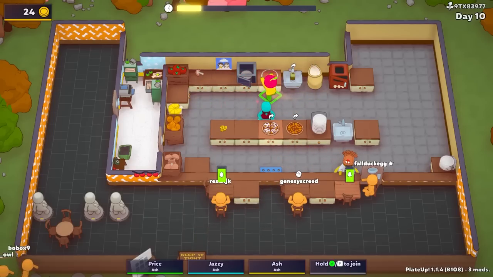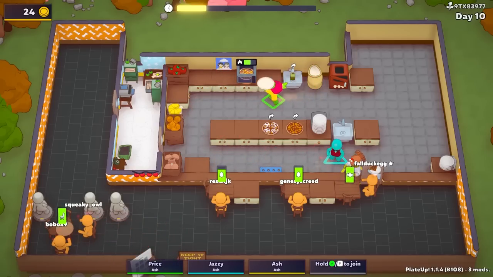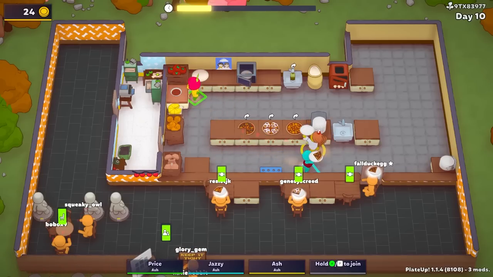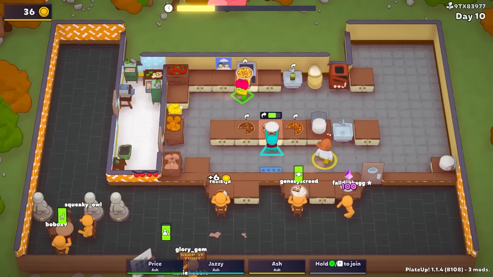All right. Sorry, I'm in your way. Nope, it's all good. All right, let's do this, Ash. That's mushrooms coming out. Yep. That's an onion, and that's a plain. We gotta get these guys out. Boom. All right.